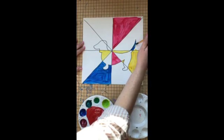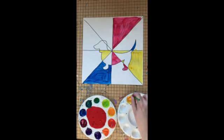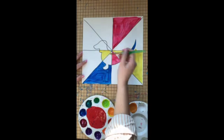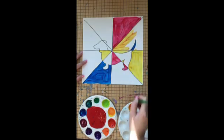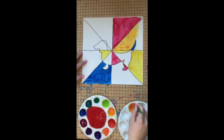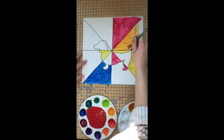Totally up to you which color you start with. I'm just going to try to go maybe in order. So I'm making orange. Always add dark to light and add small amounts at a time. So what I mean by that, instead of mixing yellow into my red, I'm going to take small amounts of red and add it into my yellow. Now I'm painting this orange, it's looking pretty yellow, so I can always just add a little bit more red. We can always add more of the darker color, but we can't take it away, which is why we want to add small amounts at a time.